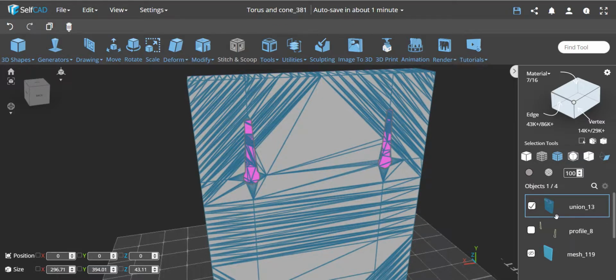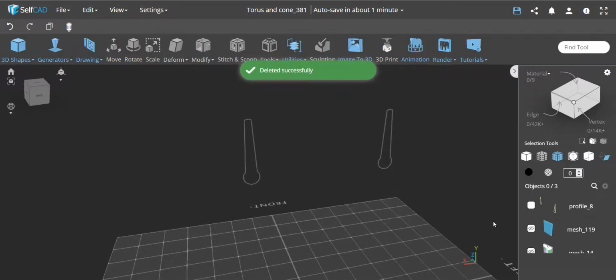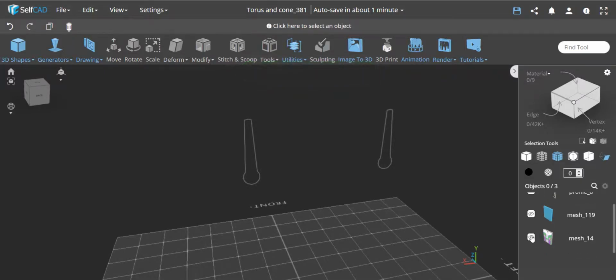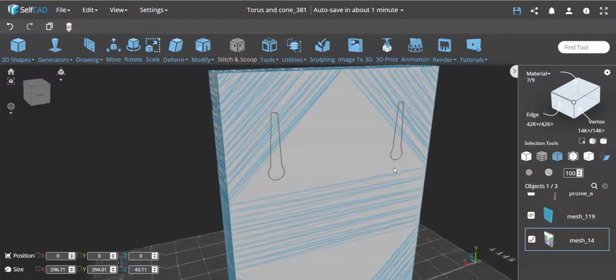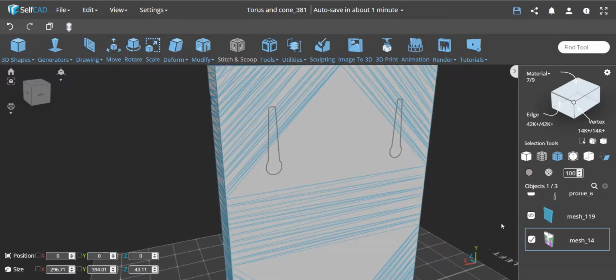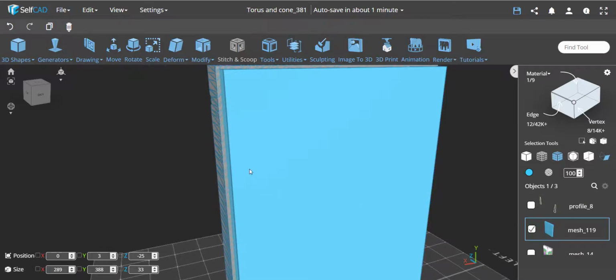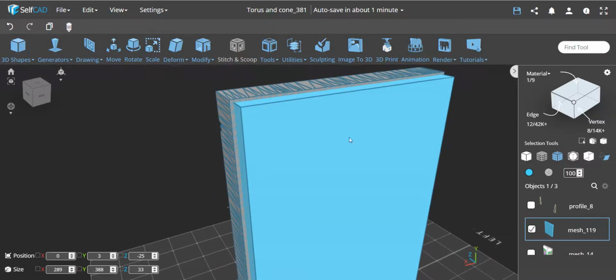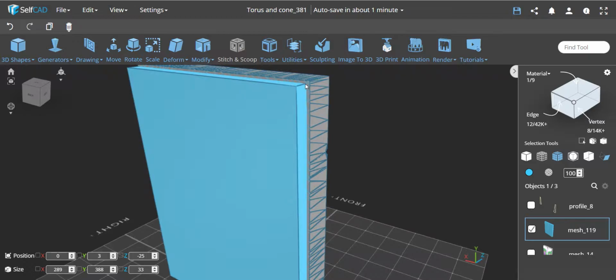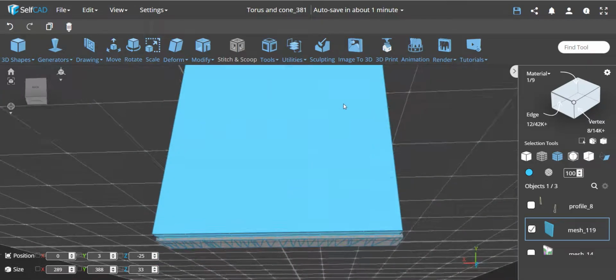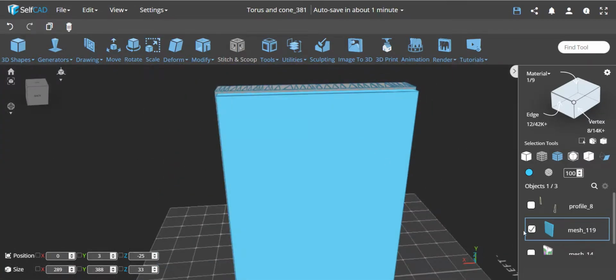So let's get rid of this object. I made a copy of it, so I'm going to get rid of this entire object, and I'll bring the copied object over here. This is what I have, and I created another object over here, which is a simple object. I let it in a little bit, we don't need the entire thickness, just so they shouldn't overlap, but you don't need this so much, definitely not.